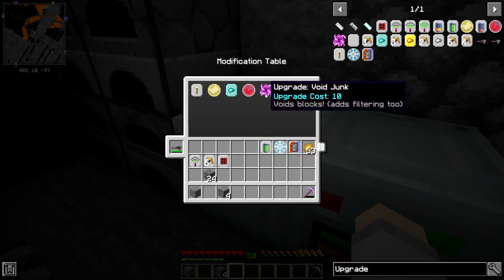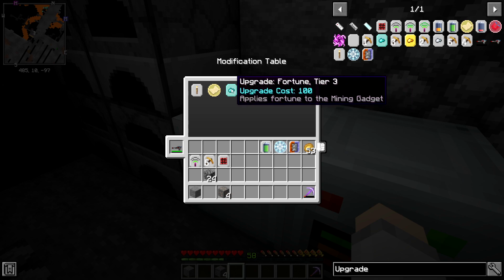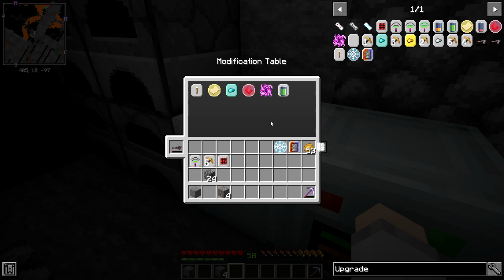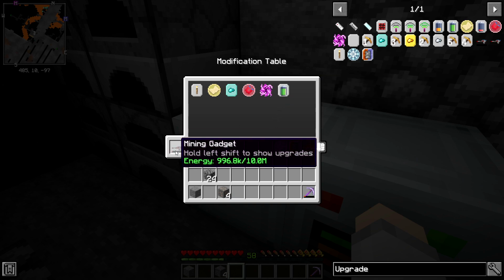Void junk is a very, very great upgrade, because with that you are able to blacklist or whitelist specific blocks and ores. So if you don't want to pick up so much cobblestone or dirt or andesite or diorite or granite, you can put that on a blacklist and it won't do anything with it. It'll just destroy it automatically. And you can pick up the coal, you can pick up redstone and diamond and so on, and it works with the fortune and everything. Everything just runs well.